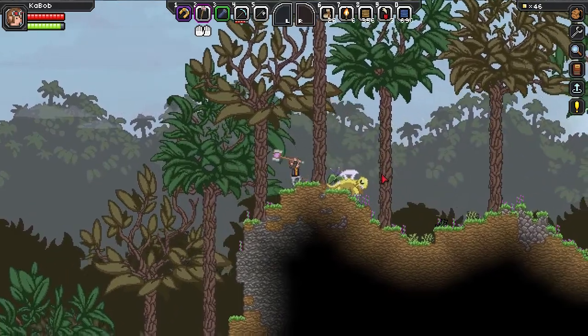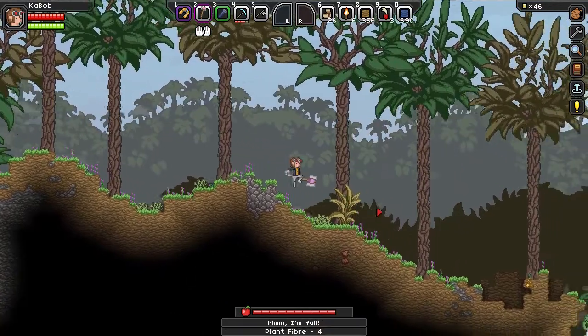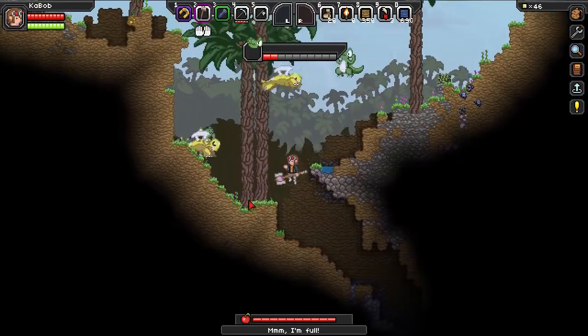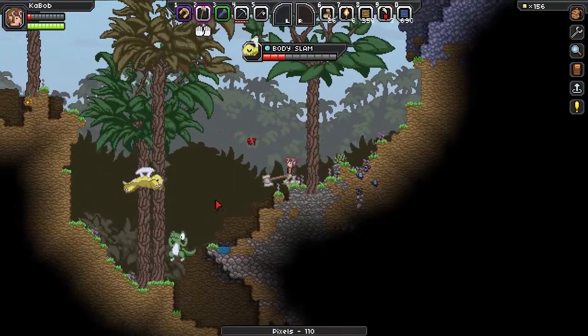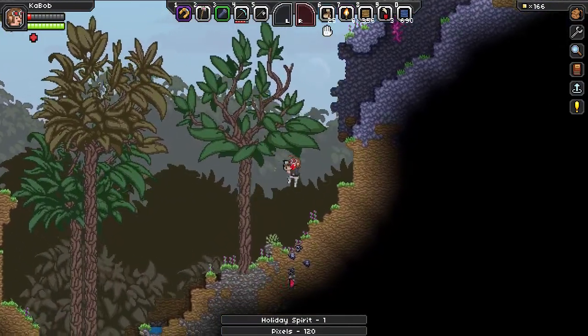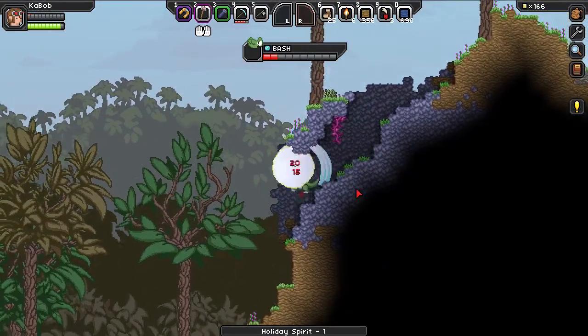And up we go again. Plant fiber. Oh gosh. Four? No! Please, back off. Okay. Ow. Okay, this is not going well. No! I was not ready! Spawn killer. That's what he is. No, I wasn't even at my spawn. He's a spawn killer.